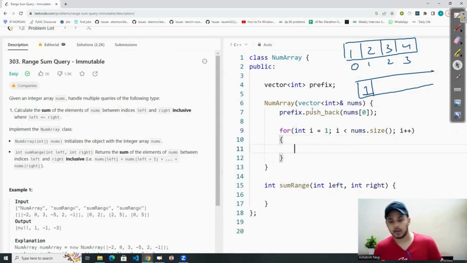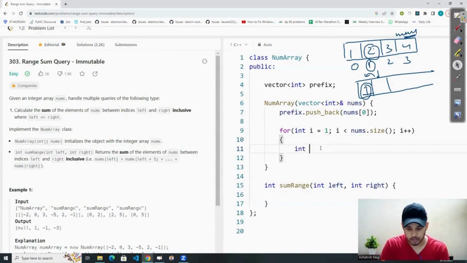Okay. Now you know that here we fill two values. What are those values? The previous value of our prefix sum plus the value which is present at the same index of my nums array, right? So here I will store what? 2 plus 1, right?